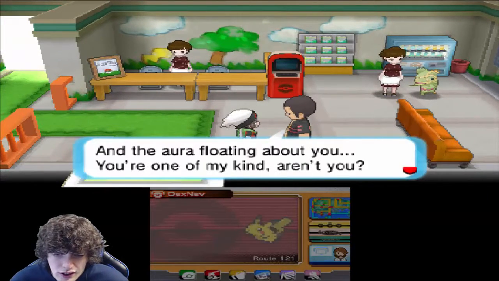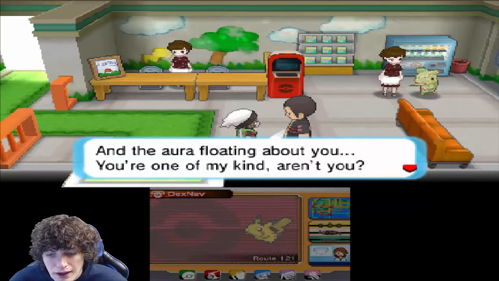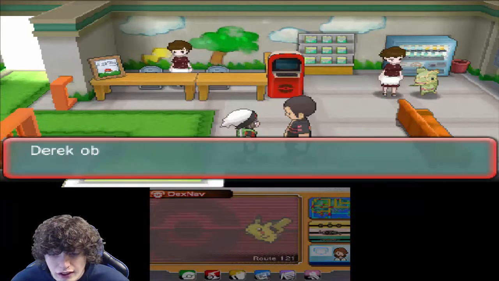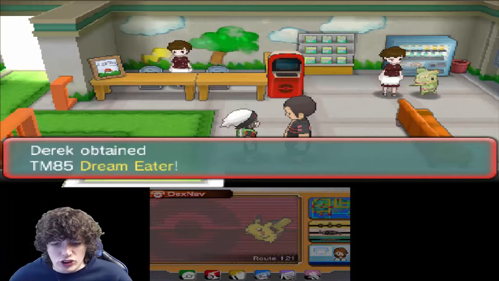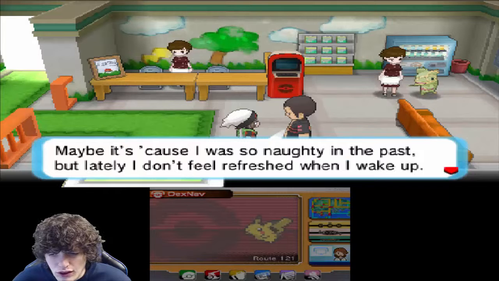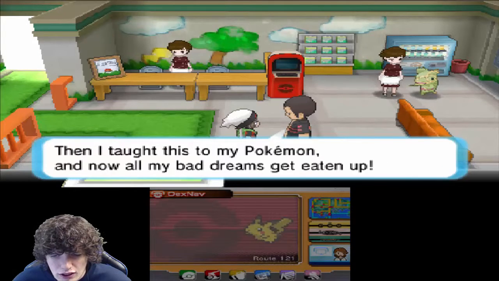That look in your eye, and the aura floating about you, you're one of my kind, aren't you? You make all kinds of mischief, right? If so, you'll really like this. TM85 Dream Eater! It's because I was so naughty in the past, but lately I don't feel refreshed when I wake up. Then I taught this to my Pokemon, and now all my bad dreams get eaten up.